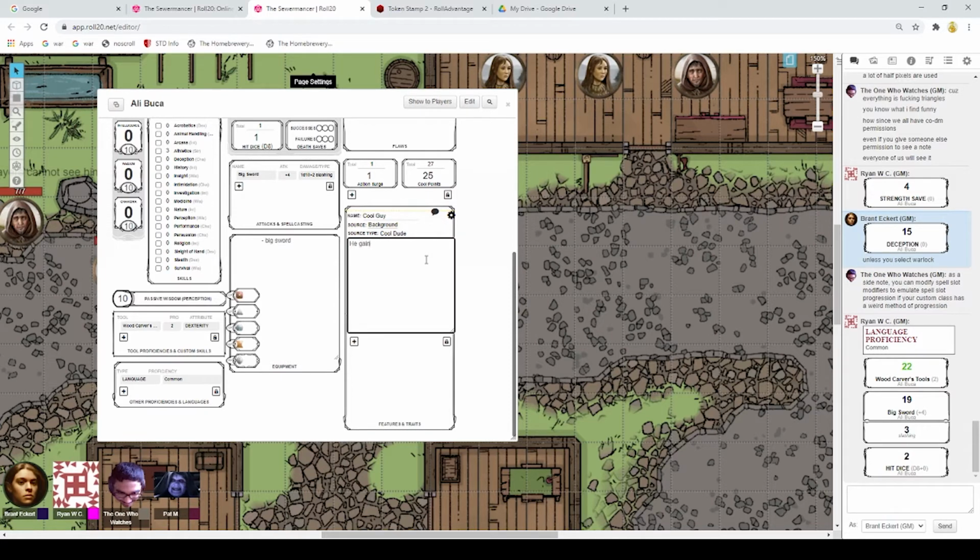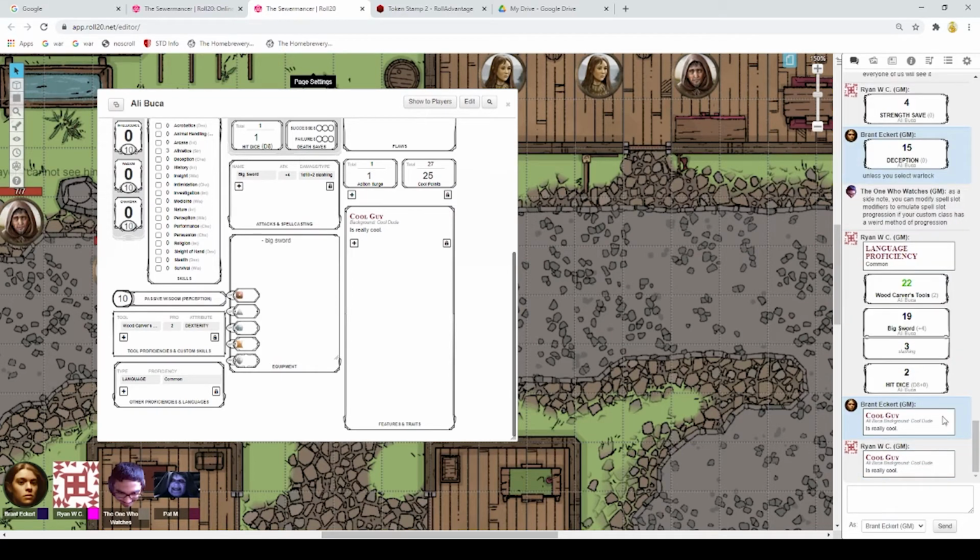You may then type in what the ability does. And after doing such, you would click on this gear, and now the ability exists. You may then click on this speech token, and once you do such, it will appear down here. This is essentially a very helpful tool to decide and to keep track of your character's abilities, and also to allow your DM to see what your character is capable of.